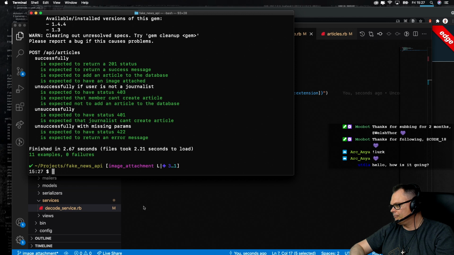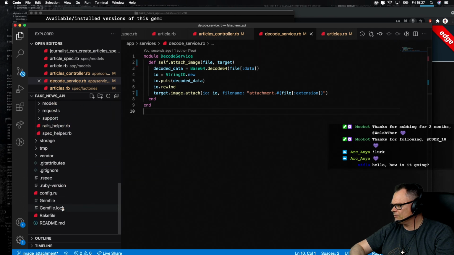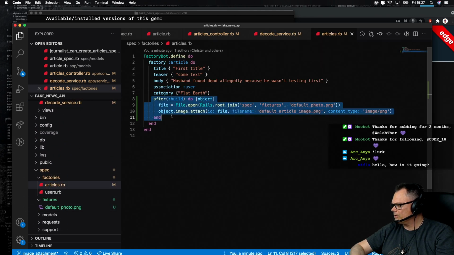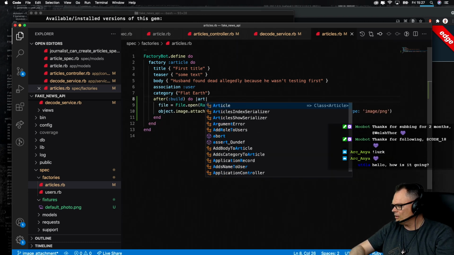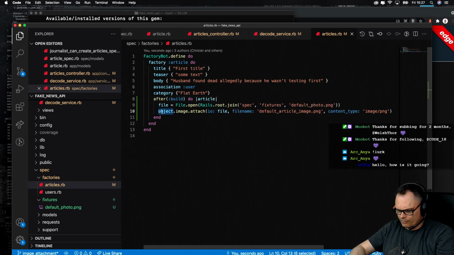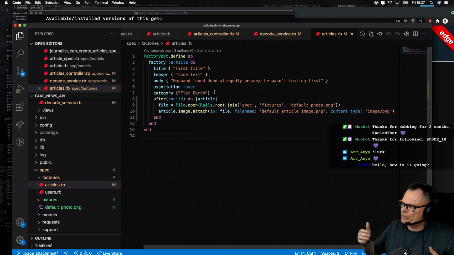Could I see the factory once again? Sure. If I just can find it. There it is. Right, so we have after build, and probably I'm gonna just change this to article, right? It could be an instance or whatever, you can call it whatever, right?